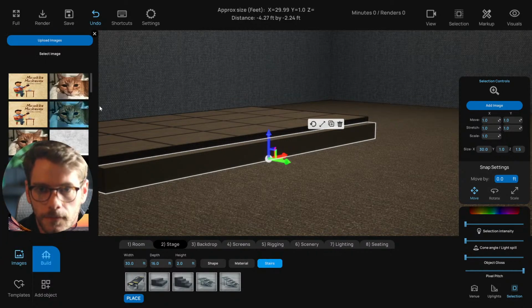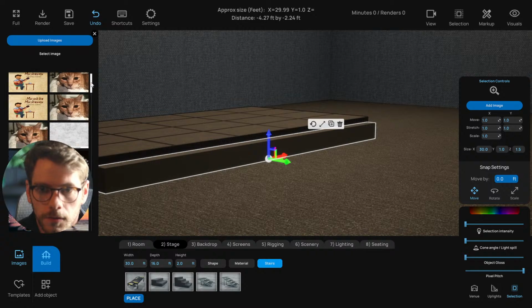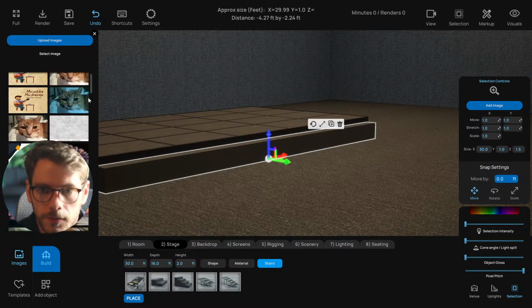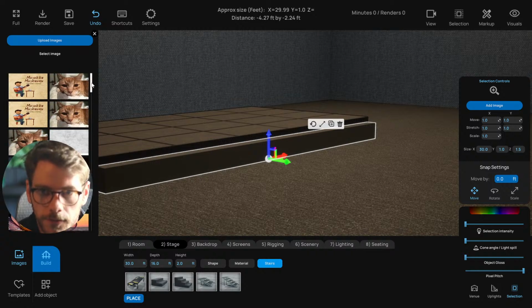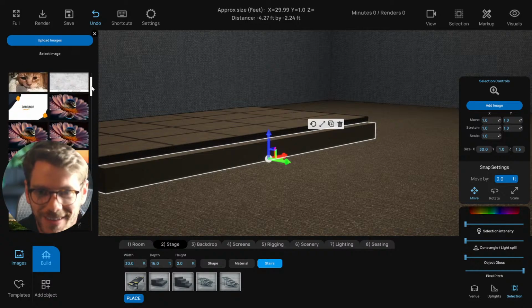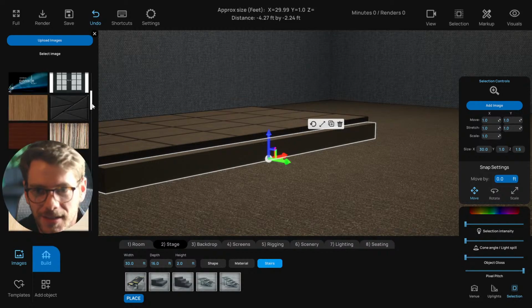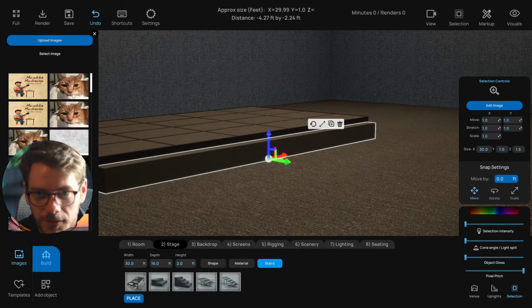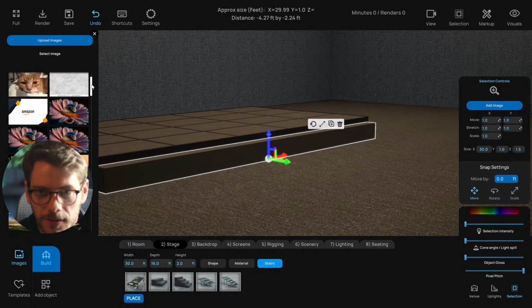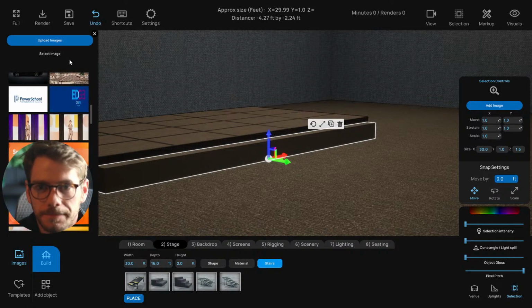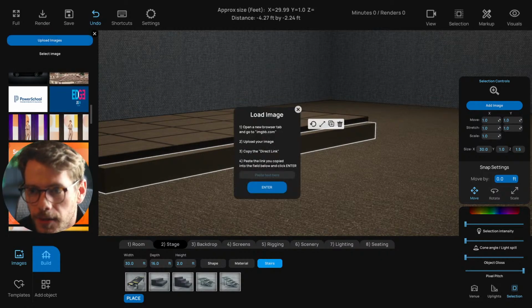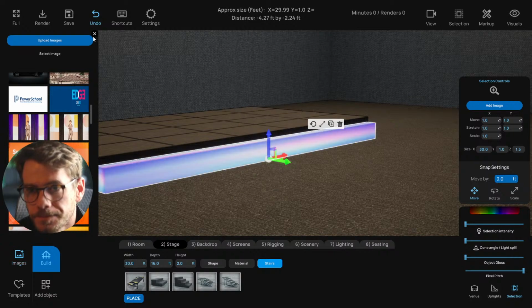Some nice cat pictures in here that our web developer, I think, added, so that's fun. It's always nice when I log into my account and I see extra images that our web developer was testing, so I wonder if that's her cat. Anyways, let me try to throw in this image here.